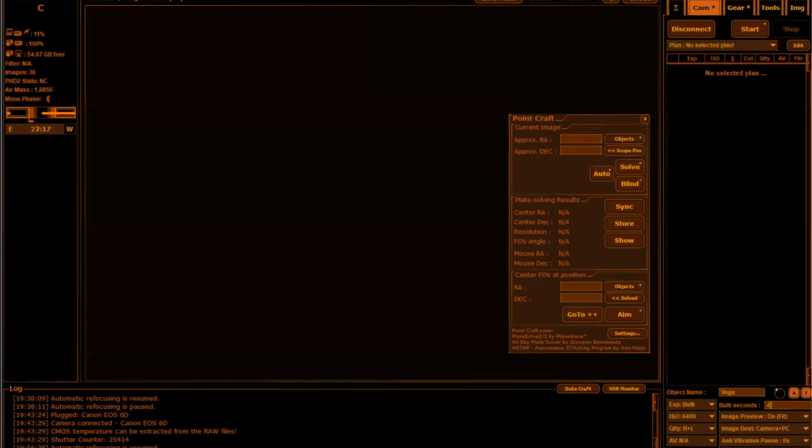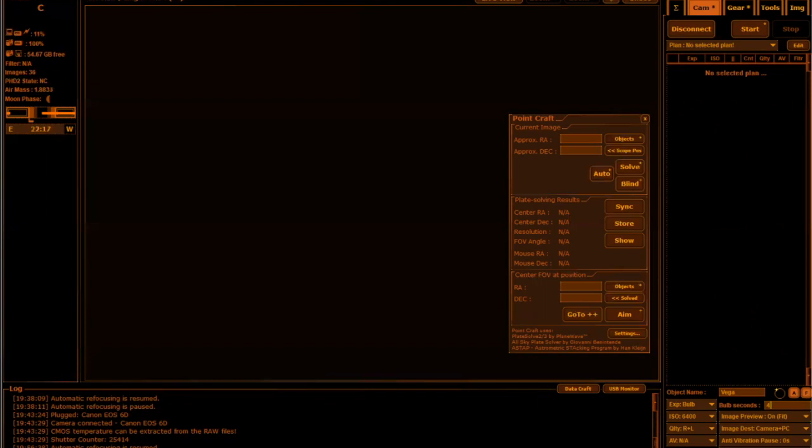Three, sometimes you've now caught enough stars, the plate solving is still failing, and you can't really figure out why, and it's getting frustrating. Well, a simple solution, if it fails, it will try again in about 30 seconds. Before it tries again, simply slew the telescope slightly to another direction, and that way it forces it to take a new image in a different location, and 9 times out of 10, if not more, that will solve the problem.